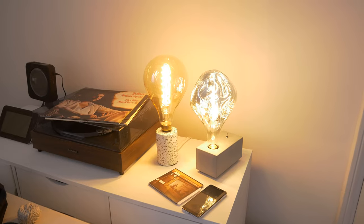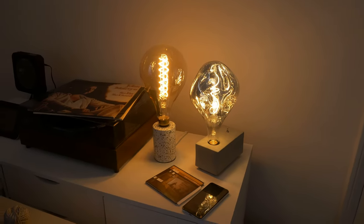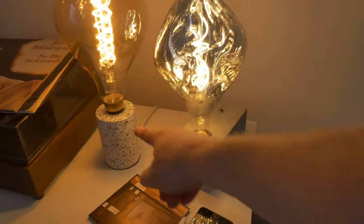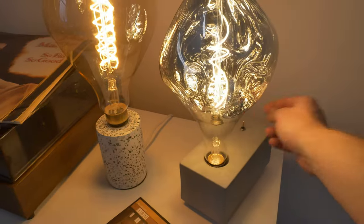I wonder if I can change how these appear. Oh, there you go. So to the naked eye, you can see this kind of detail, but I just love that. That one that's on that concrete base, this is called Tanzanite or something. This concrete base has got a lovely little switch at the back. Anyway, back to the actual content.